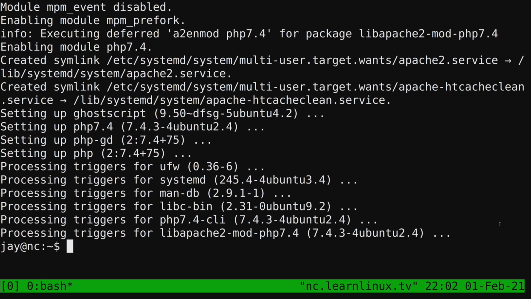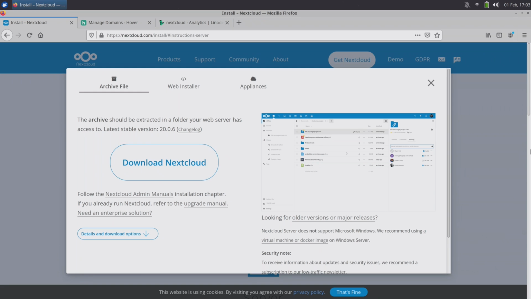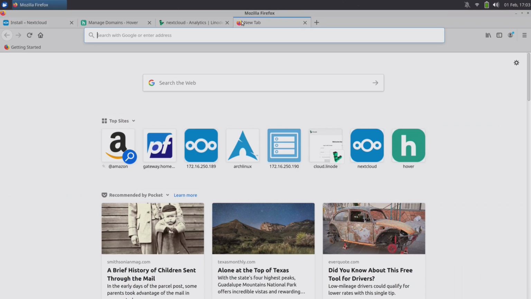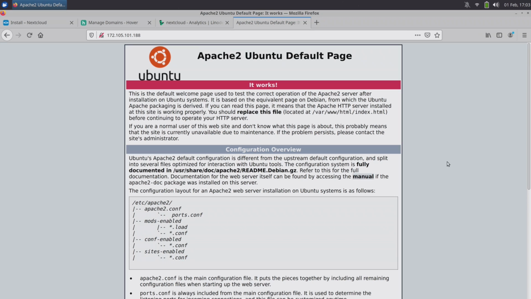And now, at this point, we should have a web server installed, Apache in particular, and it should already be working. To verify that Apache is in fact working, you can go over to a browser, open a new tab, and then just paste the IP address right here in the address bar. As you can see here, Apache is working. I typed in the IP address for my instance here, and we see the Apache 2 default web page.